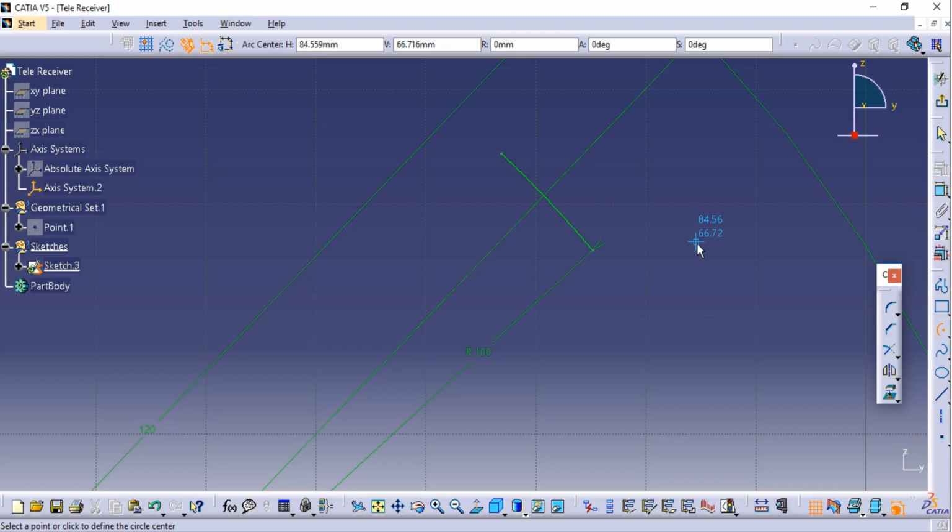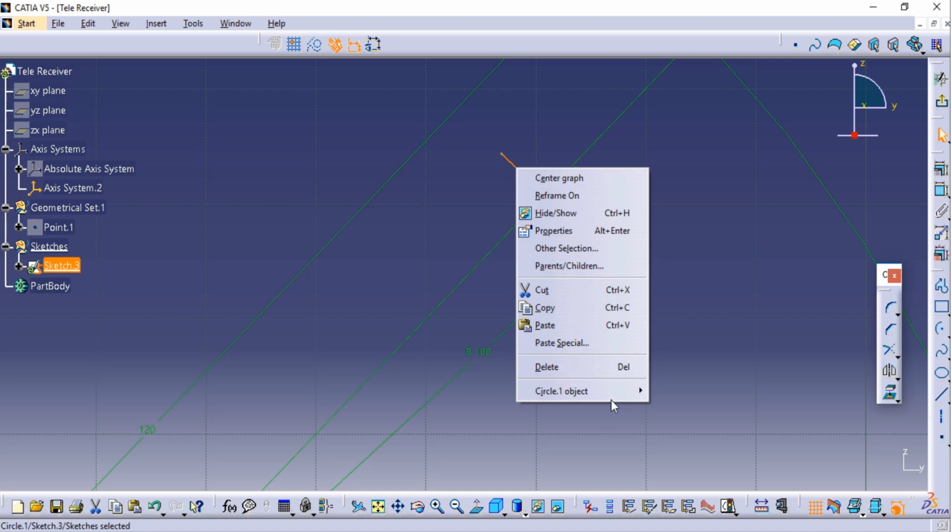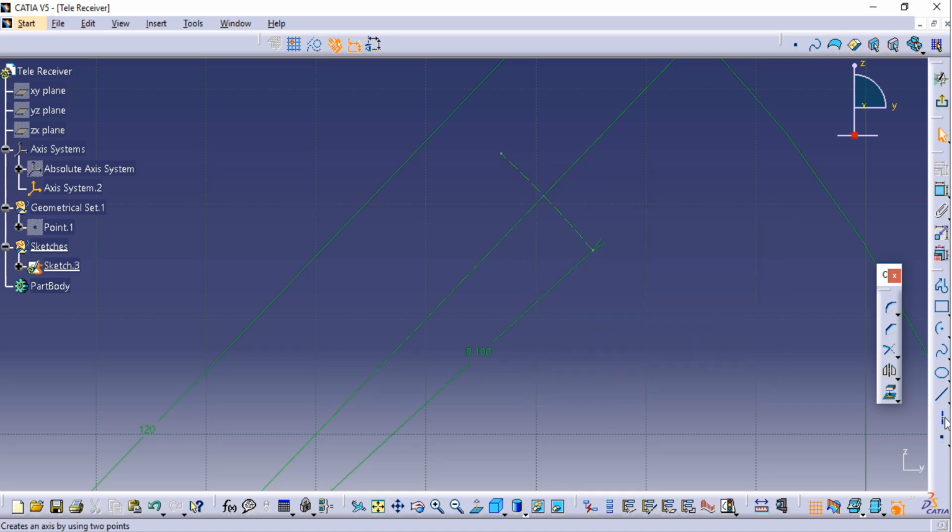let's draw another center line. This one, let's make it a construction element and draw a center line. That should have a point. Let's draw a center point, and from this point perpendicular to the line, not tangent. Okay, tangent to the line. Let's draw this.